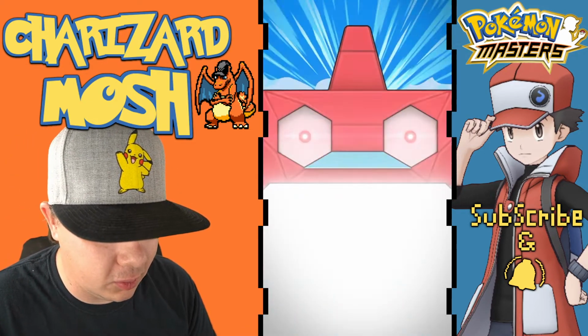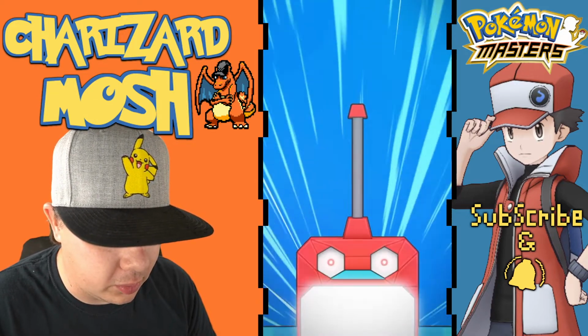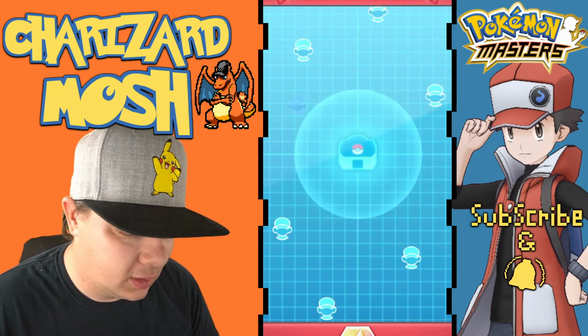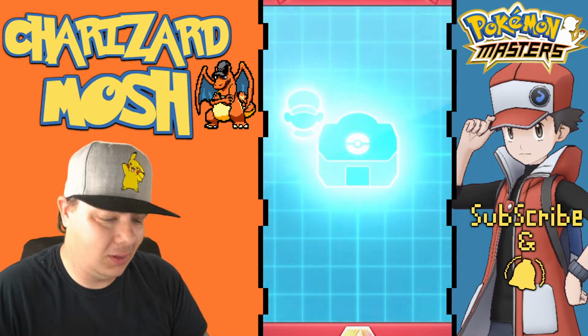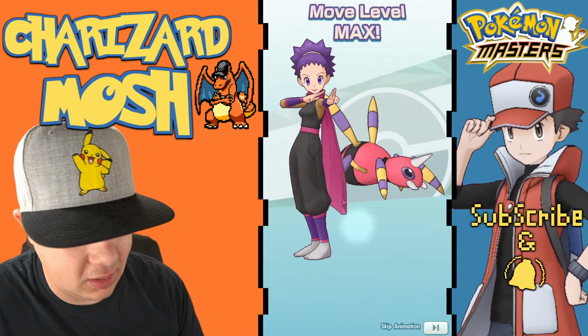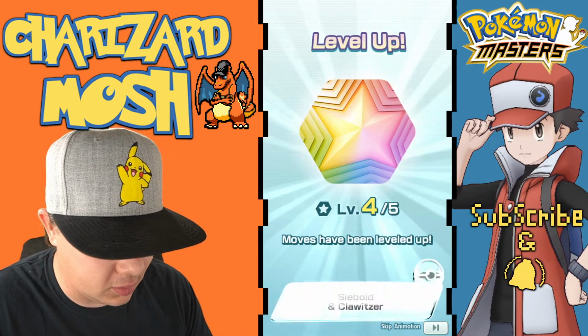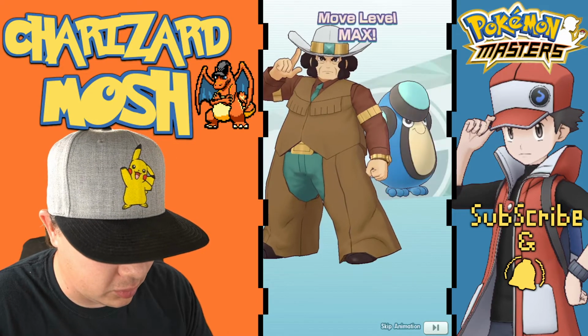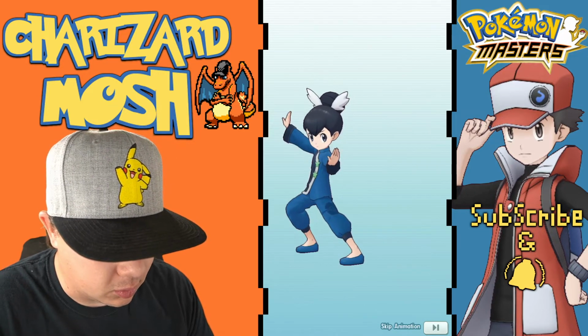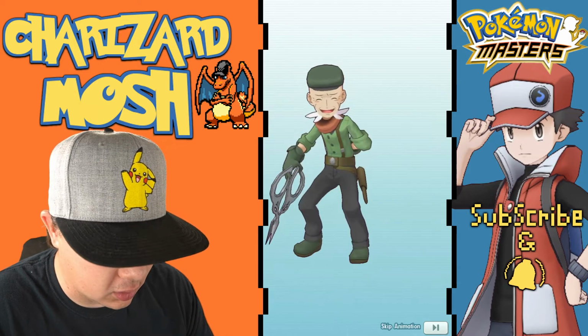Alright, so... No 5-star animation. But will it be a 5-star opening doors? 4-star animation. Bro. This banner has played with my heart so much. And, hey, okay, we'll get you 4 out of 5. Clawitzer. Cool, cool, cool. All the 3-star power-ups. Hey, Crasher Wake again.